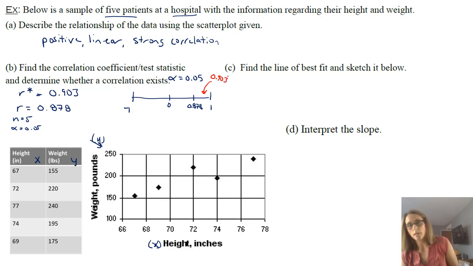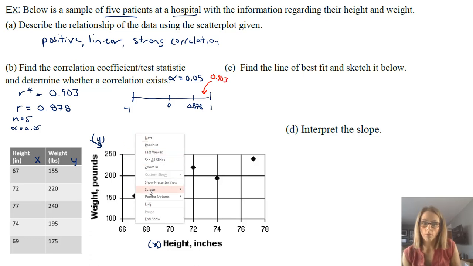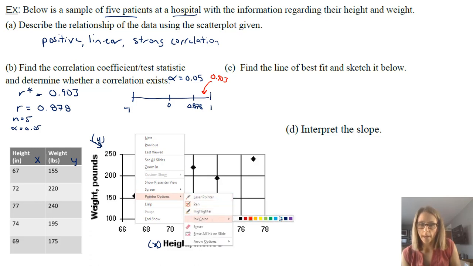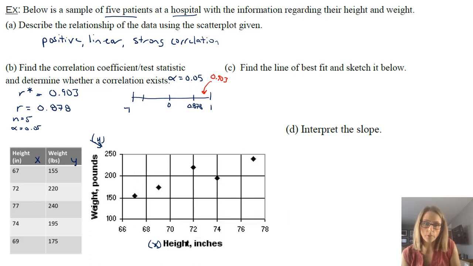Our 0.903 does sit to the right of that critical value, that r. I can also remind you that it could have been a negative correlation too, so we do want to think about where it sits on either end, but it's a positive one. Our r star is strong, so we are going to reject H naught. Again, I'm just doing a very truncated version here, but we do have sufficient sample evidence to support a linear correlation. So, determine whether a correlation exists.